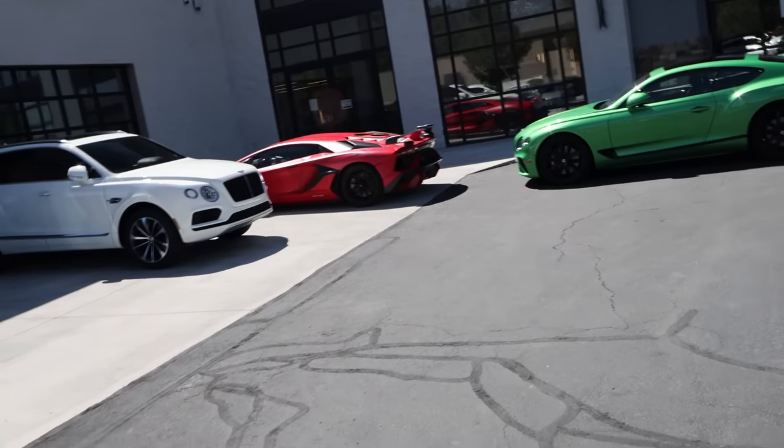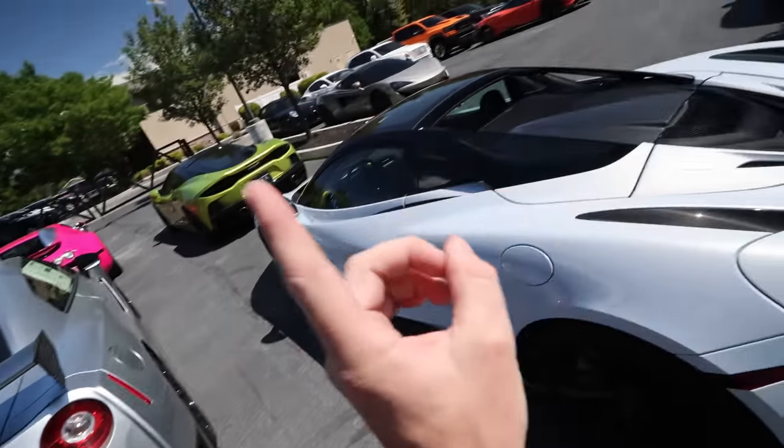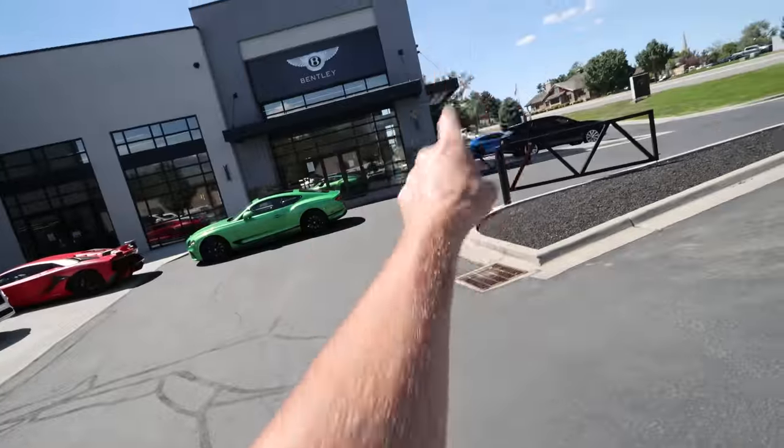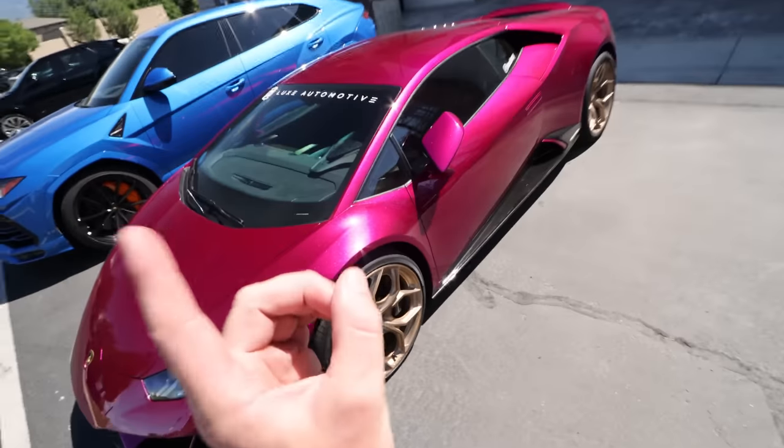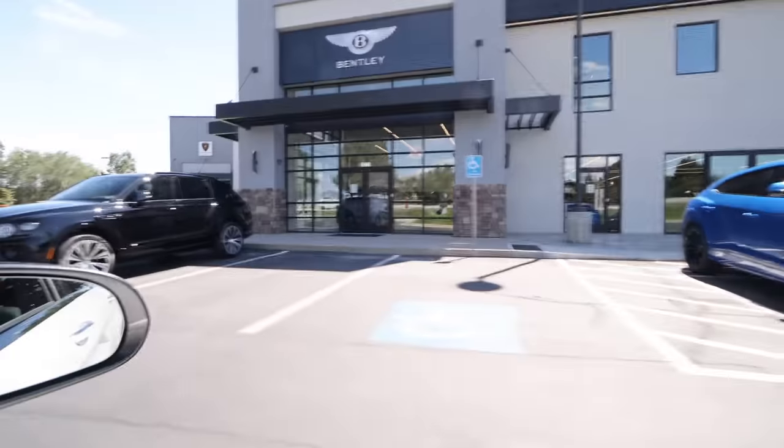We have that matte red SVJ right there as well, but we are taking Luke's Mercedes, which is somewhere right there. We've seen some cool cars on the channel, but I reckon this is such a good color. Oh my goodness, this is the same color as Shmi 150's STO. You heard it here first. I have a Lamborghini on order. I haven't told you guys about it, but it will be, I promise you, in this color. I have wanted to see that color for so long. It's so good. So massive shout out to the homeboys at Lamborghini of Salt Lake City.